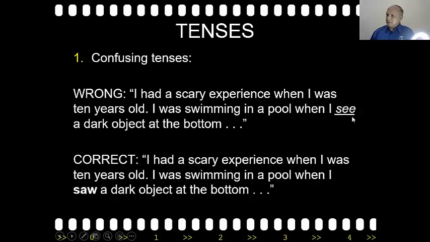But suddenly, in the middle of the sentence, there is a verb in present tense. Now, this is not logical. This is not correct. This feels wrong. Yeah? This is confusing. How come something that happened in the past and suddenly there is a present verb in the middle? Yeah, it really doesn't make sense, right? It's confusing. So let me give you the correct one.